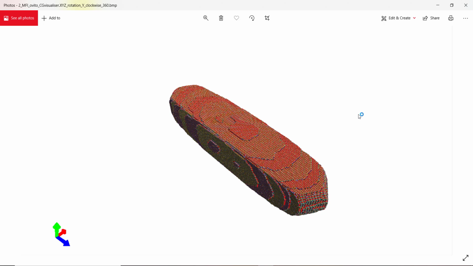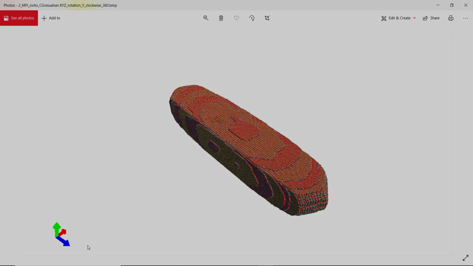If you imagine a folder full of simulations with this set of images for each of your crystals, you could just hold down one of the arrow keys and scroll through each of your simulations and get a good idea of the crystal morphology really quickly. And while they're processing, you can get on with other work. The other 2 options work the same way, but they just rotate around the x-axis or the z-axis.